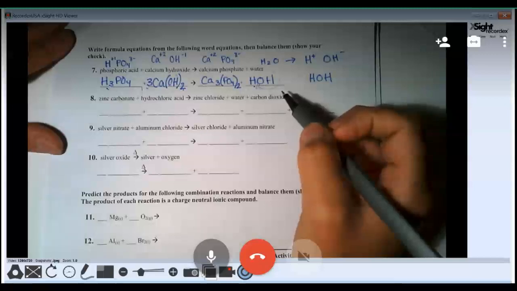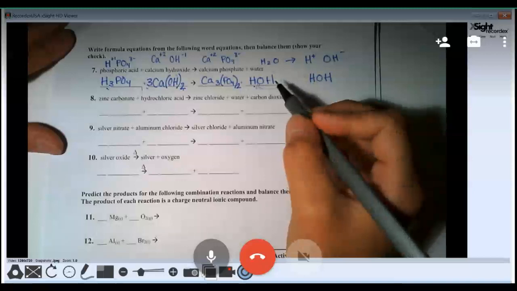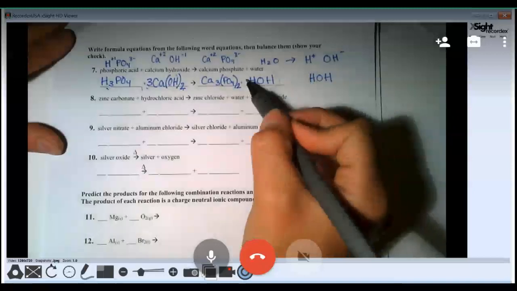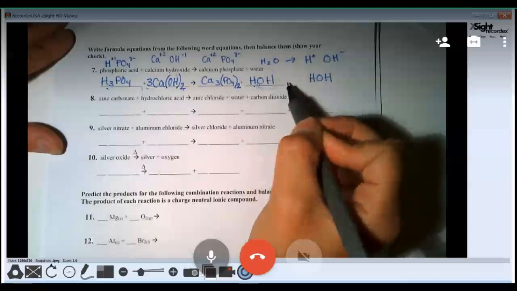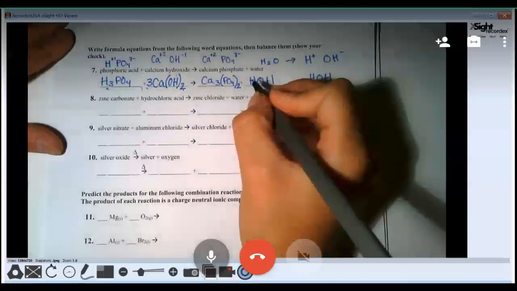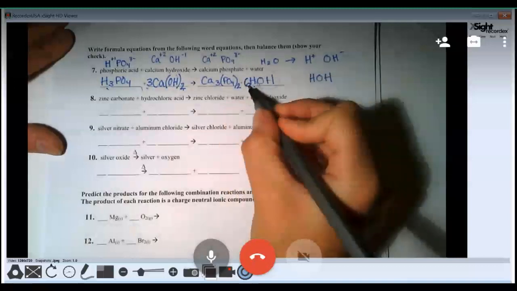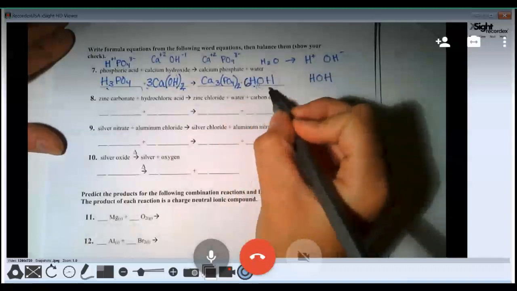Put a 6 in front of a hydroxide on the product. Well, we don't just have hydroxide. What is this molecule over here? The HOH. Oh, wait, that's technically water. That's water, but you're still right. We can put a 6 in front of water, so now there's 6 hydrogens and 6 hydroxides.